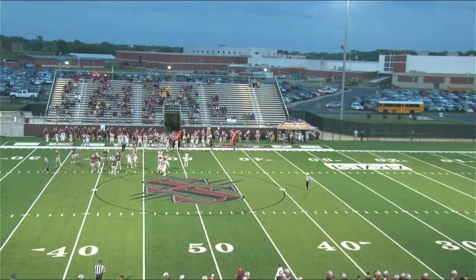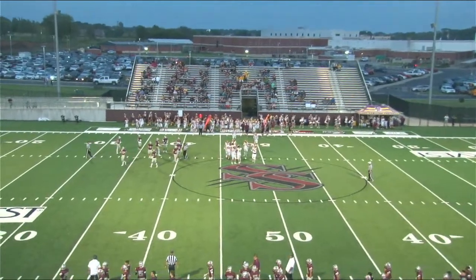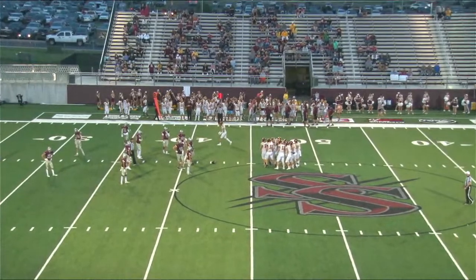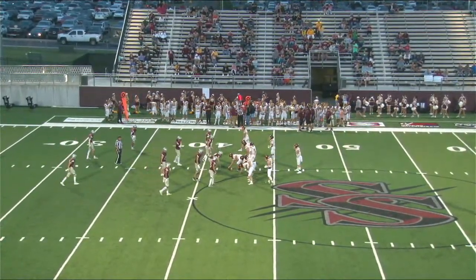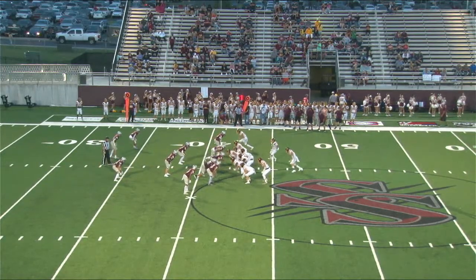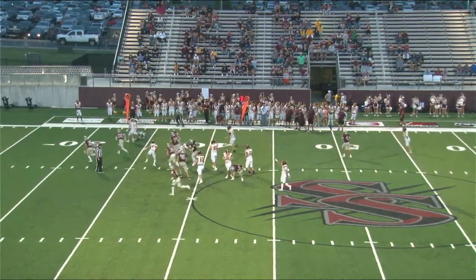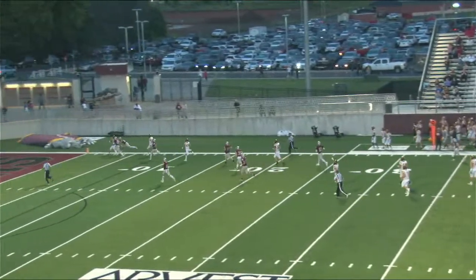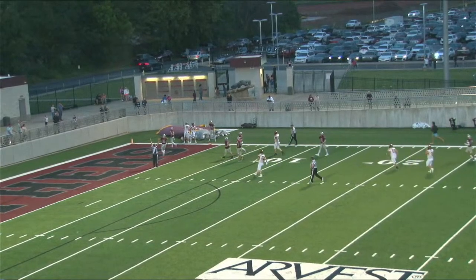So Panther defense needs to stand up here and get a stop. Yeah, you got to break. You got to back up quarterback in. You got to make your own breaks here. Defense needs to make some plays. So the new quarterback comes in and he goes back under center. It's going to be a double handoff, and yep, that's that I defense, and they're not going to get him. Well, Carlos Sandoval, he got in. Did they get him? Yep, they gave him the touchdown on that.